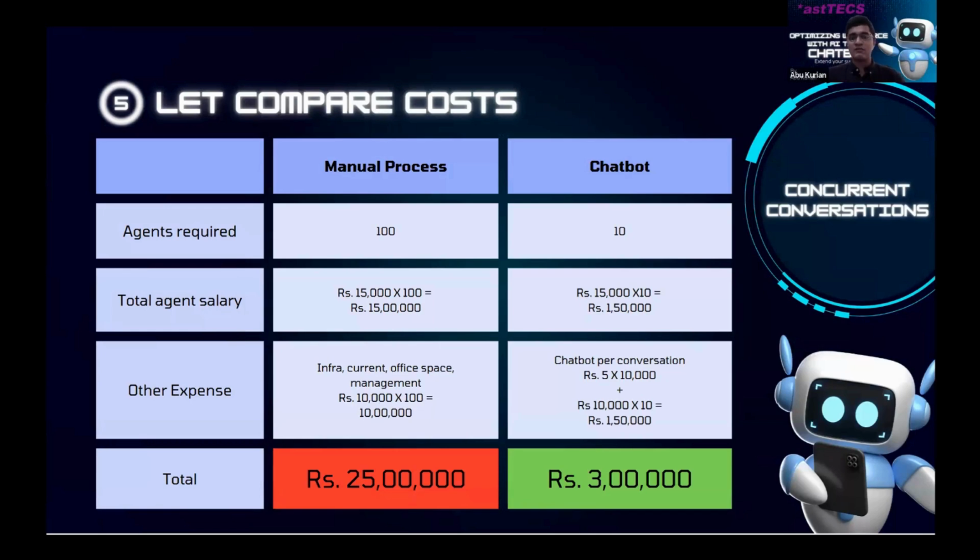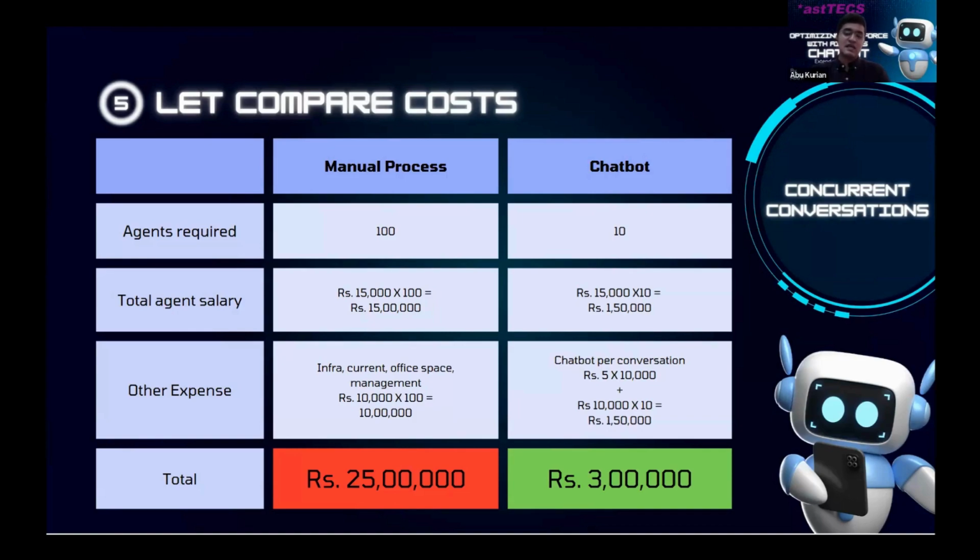So for example, say you have a chat support center that does chat. Now you have 100 agents, because you get more than 100 chat conversations. Each agent's salary is, say, 15,000 rupees, so that would amount to 15 lakhs a month in salaries itself. With that, you have other office expenditures and maintenance, water, electricity, setting up computers, all that. So ultimately your expense for that process would be 25 lakhs.